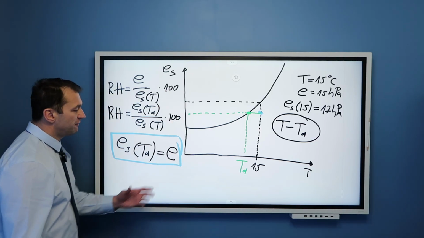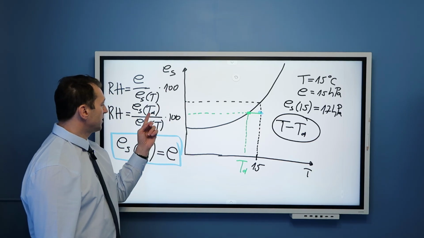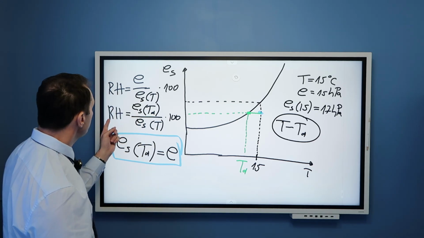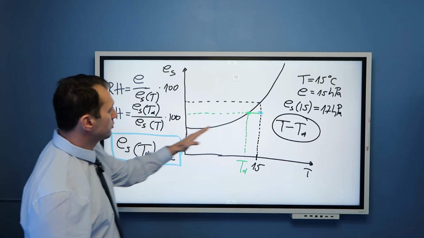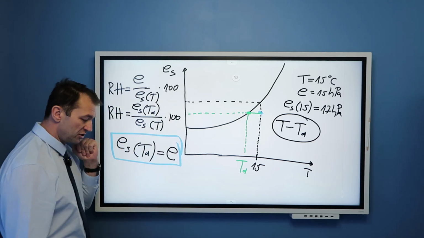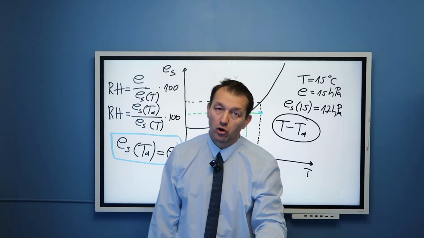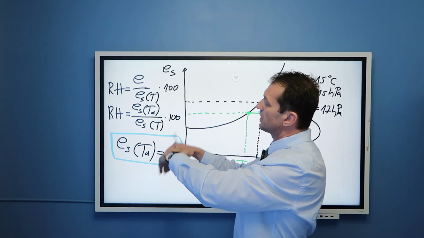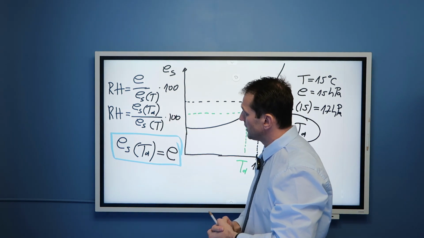But you can see, if you now have an instrument that is measuring dew point and an instrument that is measuring temperature, then you can find relative humidity easily using this line and this relationship over here, which is very useful and often used in atmospheric sciences, meteorology, and practical calculations of relative humidity.